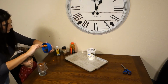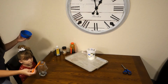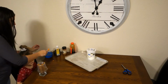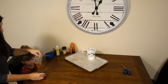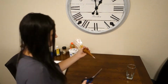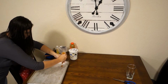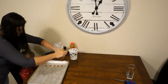Once you've got your ingredients all mixed up together, you just put them into a little piping bag, or if you have a little silicone mold, you could always just spoon them into that. We don't have any of those, so what we decided to do was just use a piping bag and then cut the little tip off. And then you just put that on a cookie sheet or a plate with parchment paper, and then you just dollop little dots all over. Then you place those into the freezer to freeze. It took about 1 hour to 2 hours to freeze.